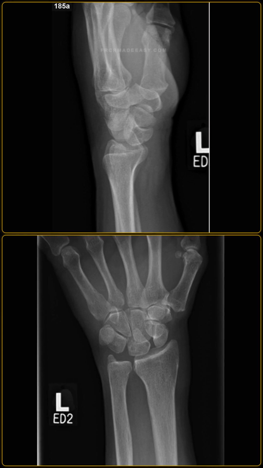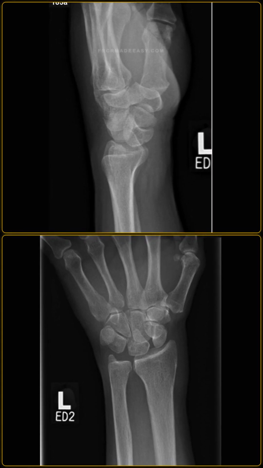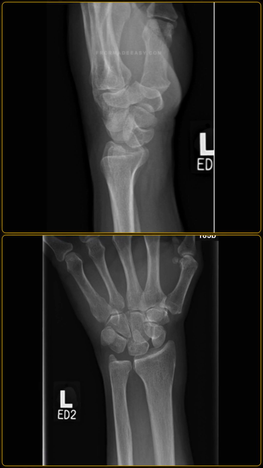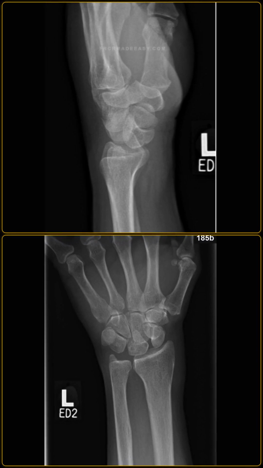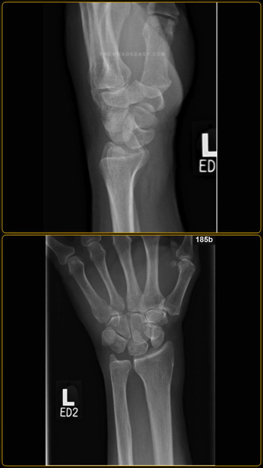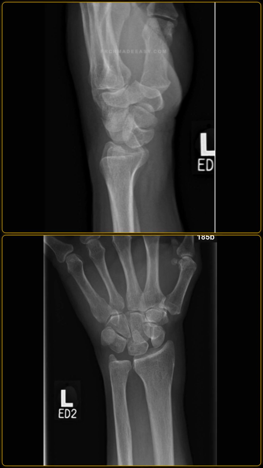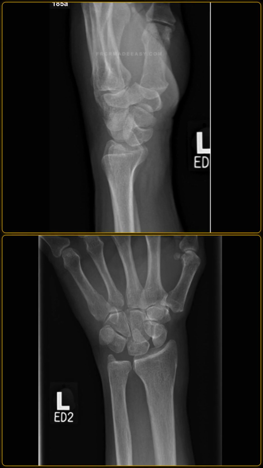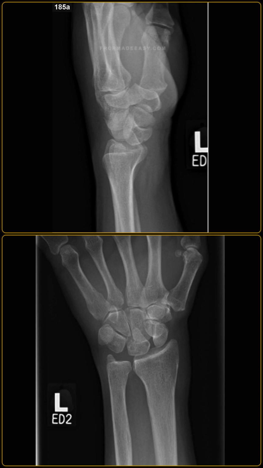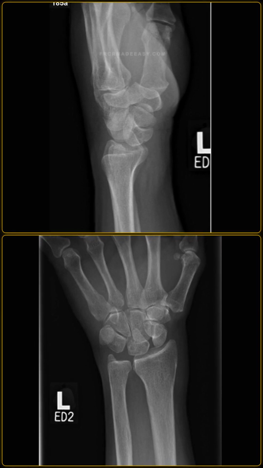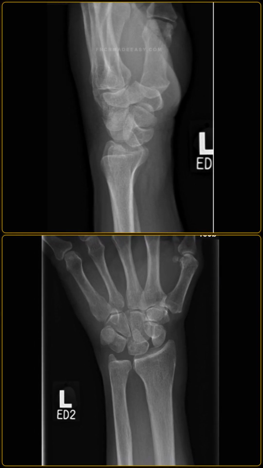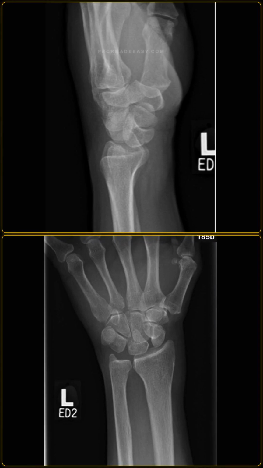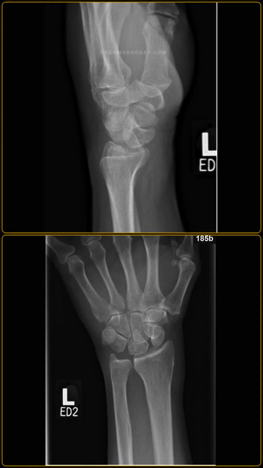How would you manage this patient as a radiologist? As a radiologist, I would recommend comparing these films with any prior wrist radiographs. I would suggest obtaining emergency orthopedic consultation because this is a surgical emergency that requires urgent closed or open reduction. I would recommend evaluating for signs of median nerve compression clinically. Finally, I would document the findings, check for associated fractures of the scaphoid or radial styloid, and refer the patient to hand surgery for surgical ligamentous repair and temporary Kirschner wire fixation.